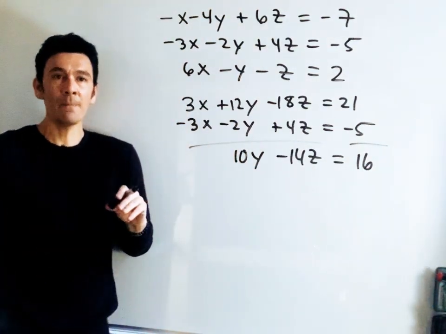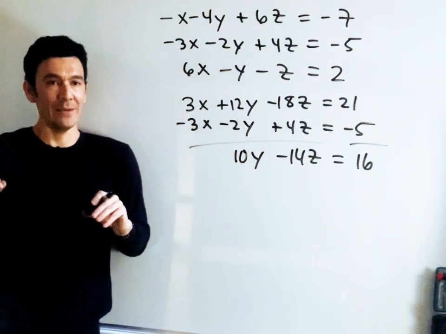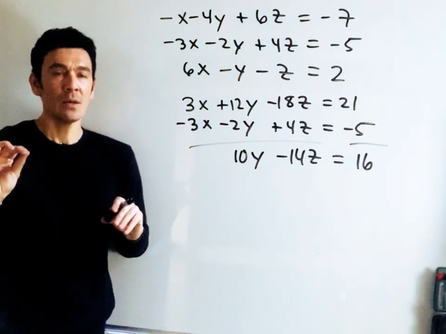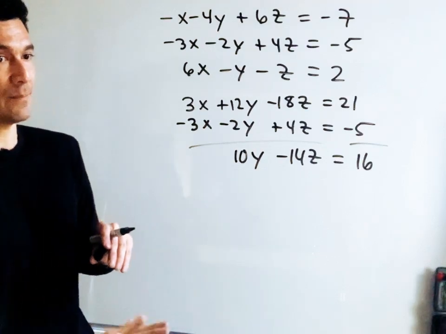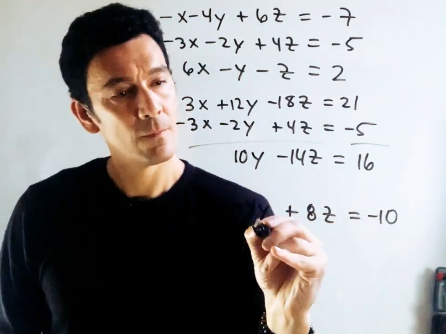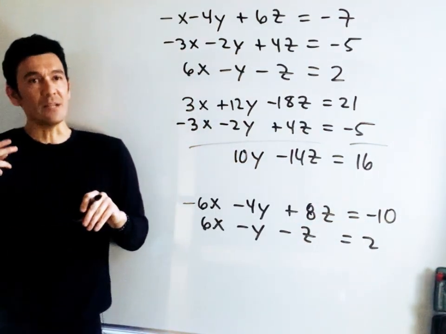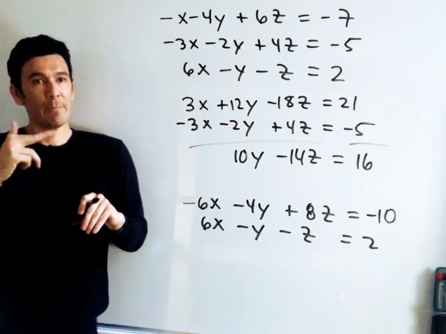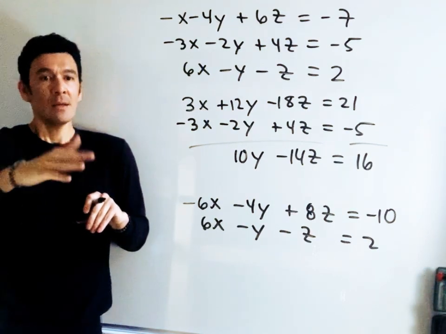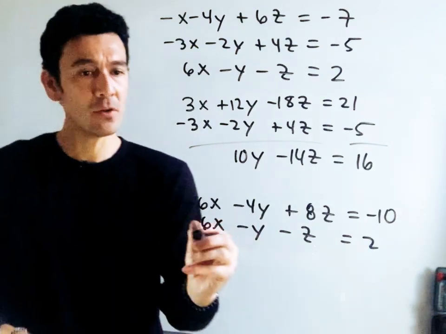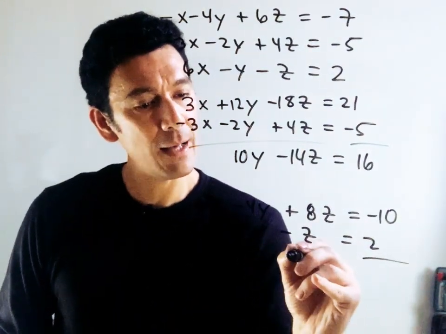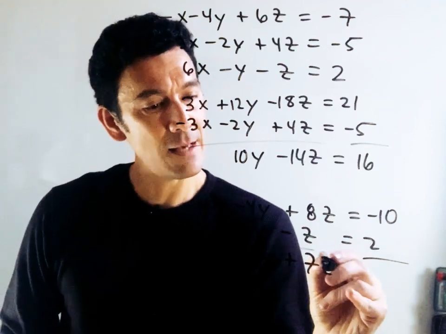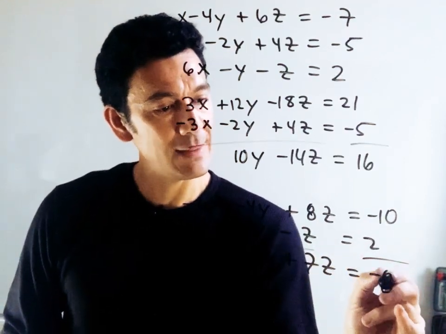Let's do that again. Let's say with the bottom two equations, get rid of x. So maybe multiply the middle by 2 and leave the bottom the same. Let's see, so the middle equation got doubled. And the bottom stays. Now the x's knock out. So add these equations so that the x's are gone. And this is negative 5y plus 7z equals negative 8.